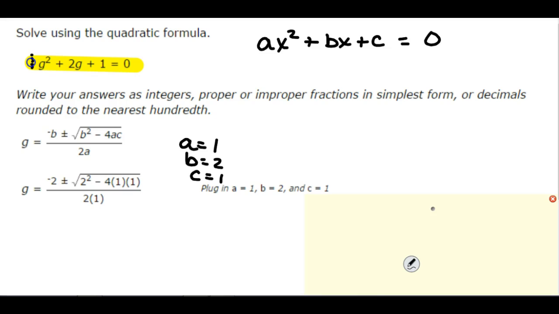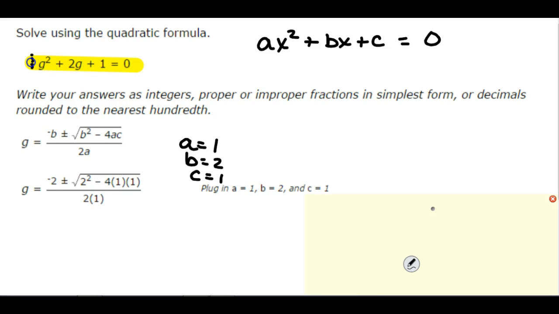So those are little things that you might not catch when I say them the first time in class, but if you rewatch the video, you might catch those things and add them into your notes. A will never equal 0, b could equal 0, and c could equal 0. Can they be fractions? Sure. Can they be negative? Definitely, and pay attention to that. Once you identify what a, b, and c are, then you can plug them into the formula.